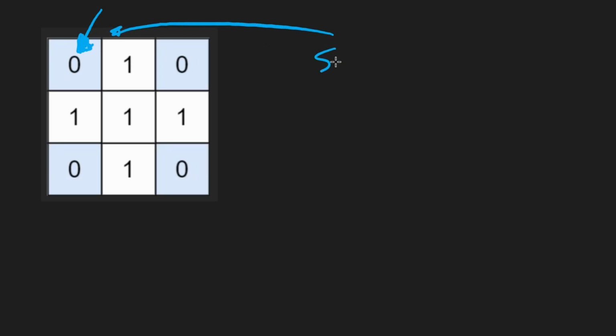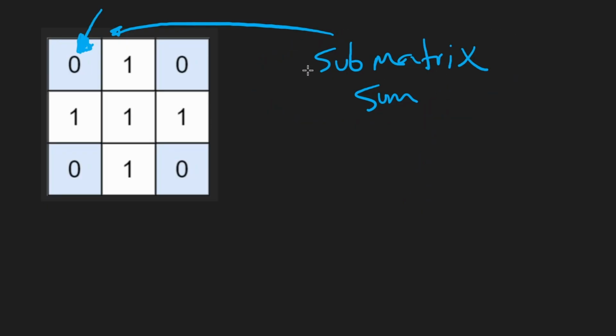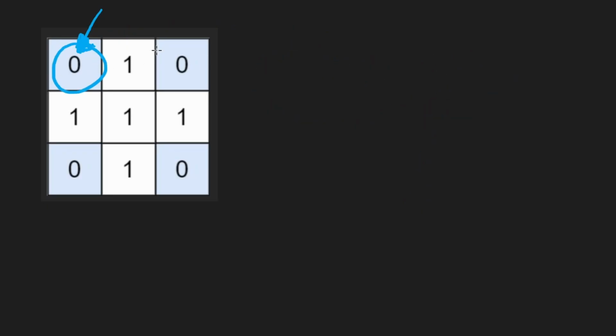I don't know a good word for it, maybe submatrix sums. That's probably the phrase that I'll be using throughout this problem. I don't know if that's the accurate way to say it. But submatrix sums starting from just this top left corner. So what would that mean? That would mean getting this, like so far we're just doing one dimension, right? The prefix here, and then also the prefix here. So that was one dimension, and going over to 2 dimensions would be like this.